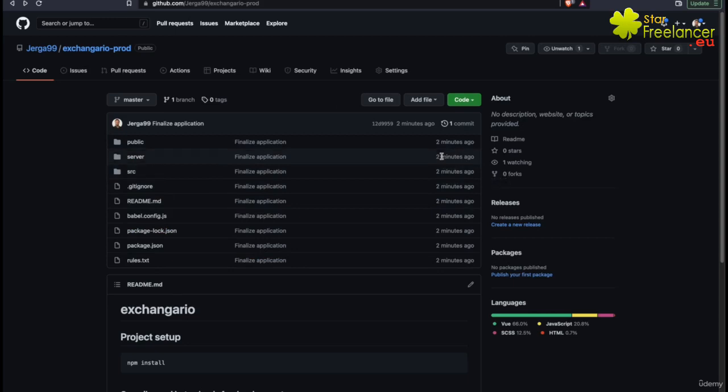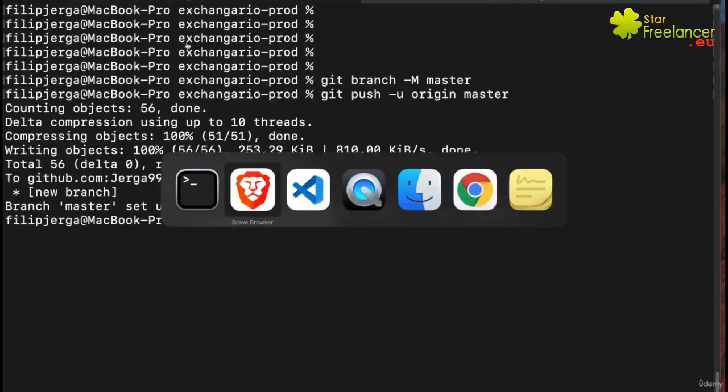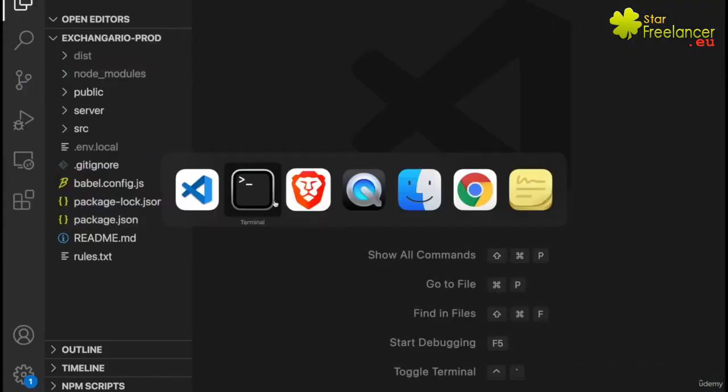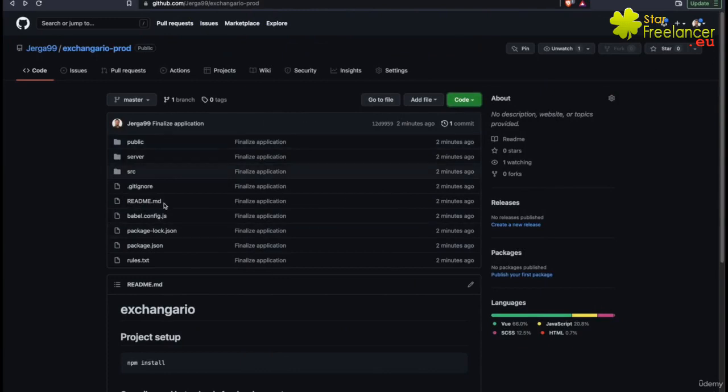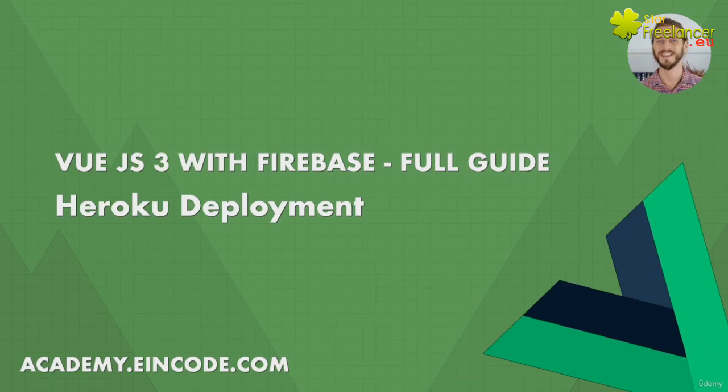So this is a representation of our local files here. And that's what we want to push to Heroku. But this we'll be doing in the next lecture, guys. So that's your remote project. Very good job, guys. We've set it up. We can continue with this in the next lecture. See you there. Cheers.